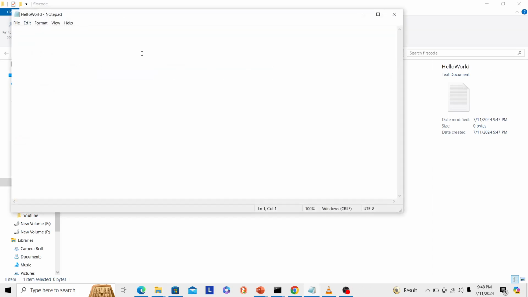It's a text file, so I'll just create one class. Please do not worry about creating these classes. Don't worry about this syntax, we are going to cover that in the upcoming sessions. So I'll create one plain class in Java. Let's say HelloWorld.